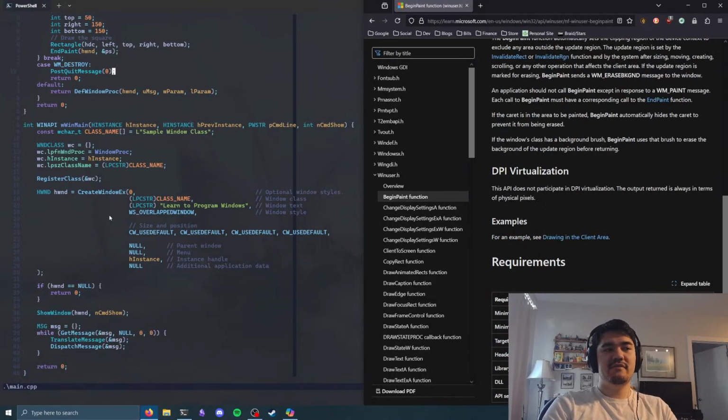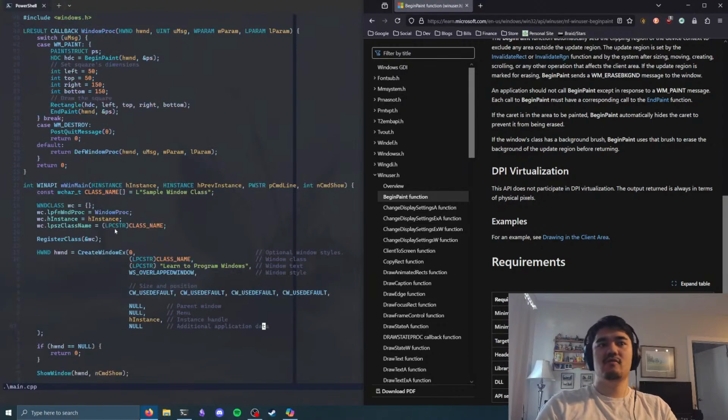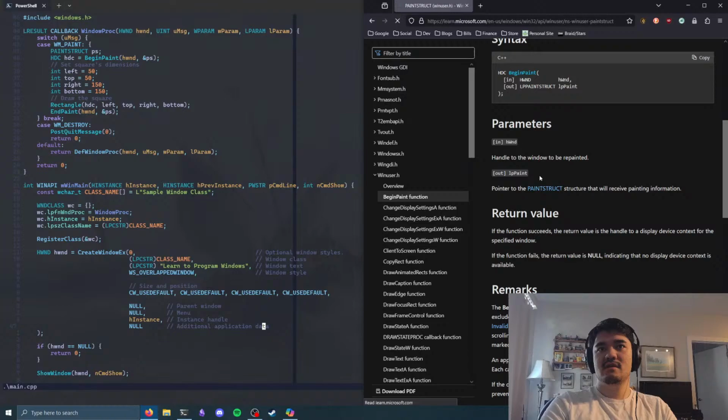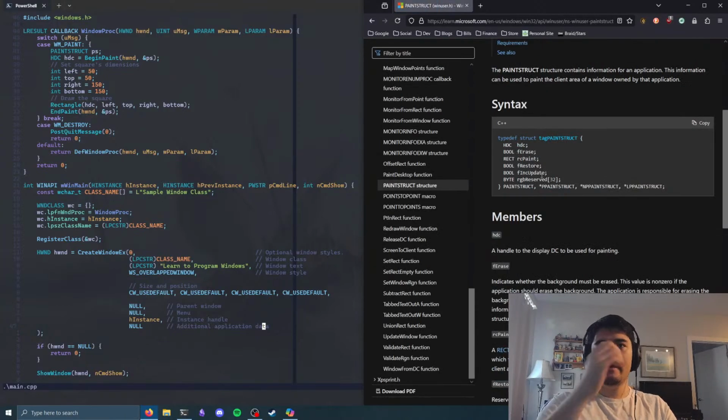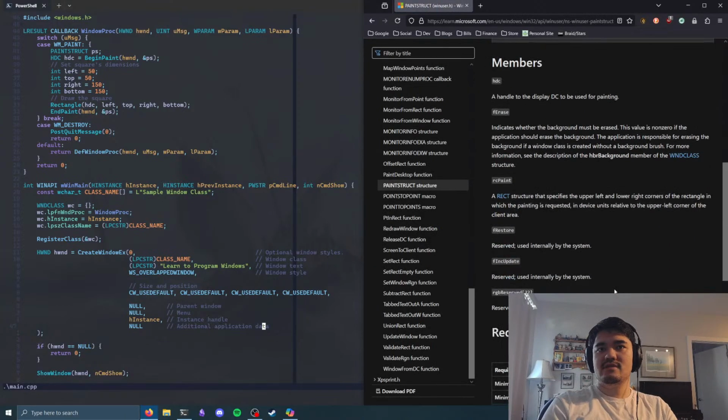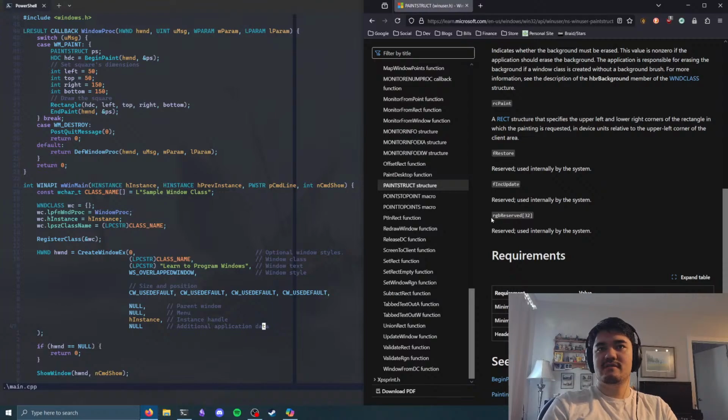So naively, if we were to try to minimize using Windows as much as possible and confine Windows stuff to a quote unquote platform layer, it seems like we would be creating paint structs every frame, right? And so what actually is this?